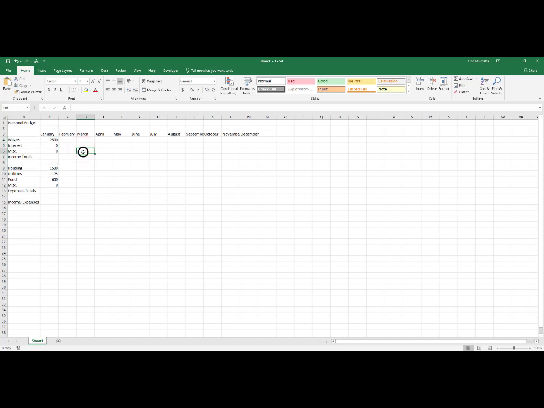So what I want to do is autofill without actually changing any of this content. I want to keep this uniform all the way across to December, and then we'll just cherry pick certain things and change them accordingly. So this is just going to be one big autofill, and we can do it for all of this at once.